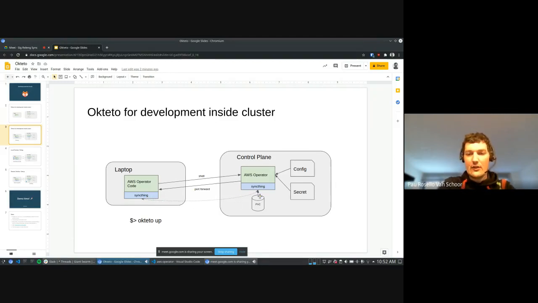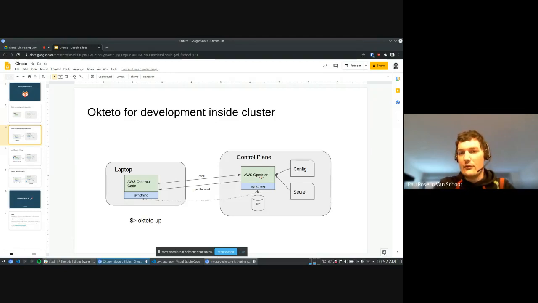So basically, it's going to create a persistent volume inside the control plane and modify this deployment. And it's going to synchronize the code that you have on your laptop to the code that is inside the control plane.